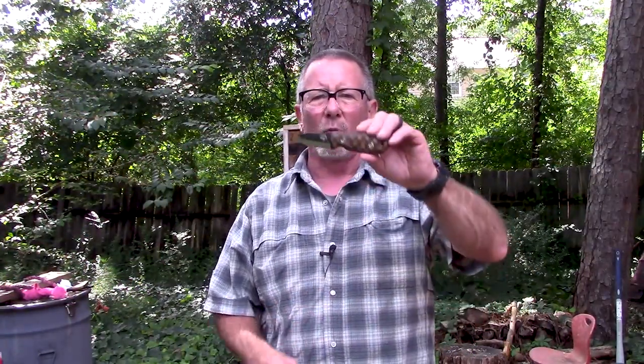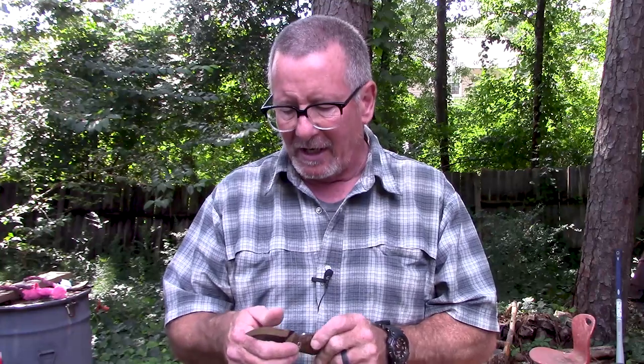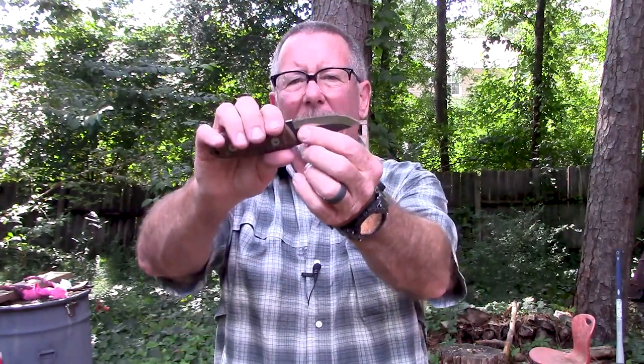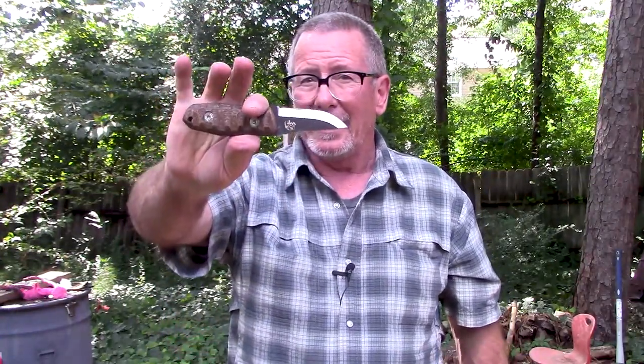So that was some of the practical real world testing of this Wander Tactical Minasaurus. Just to kind of recap — bottom line — it's probably not going to be the best choice for shaving, but if you want to build a fire it is an excellent choice. It's a very good little EDC style blade. I give it about a B / B-plus on the sharpness testing. It is a really sharp edge; this little secondary bevel maybe just needs a little touching up to be shaving sharp, but for everyday use and especially use in the field it's a really good edge. I really like the 90-degree spine. It's very comfortable and feels really good for doing all kinds of little tasks around camp or in daily life.